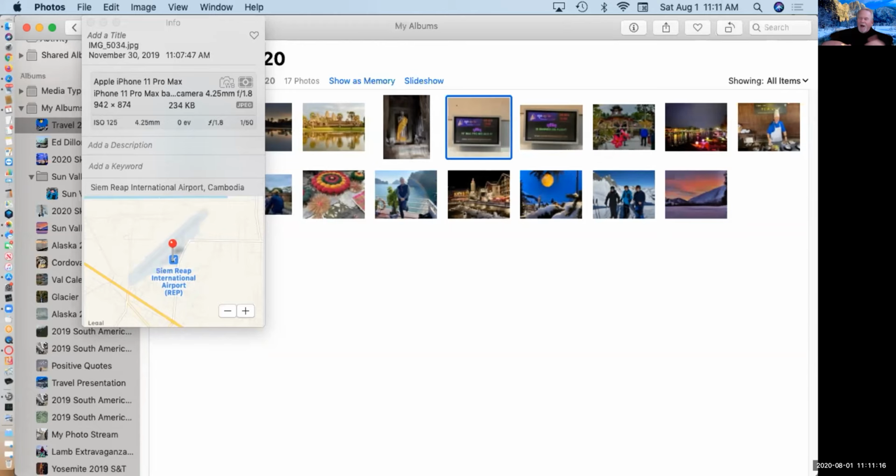Now, the one thing is once it's done it, it's put it on the photo, and you can always remove it on the other device, but you can't necessarily get it back if that particular program is not on that other device. So there's a little hiccup in that, but you can always revert to it. But otherwise it shows it.